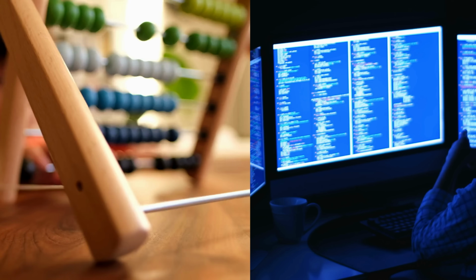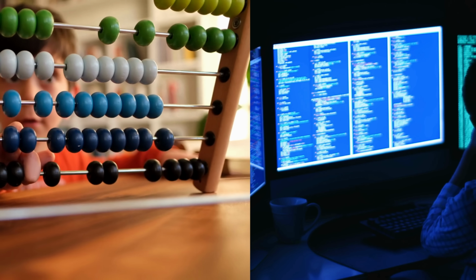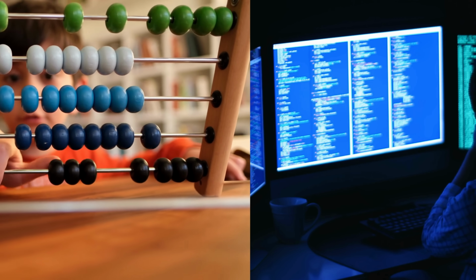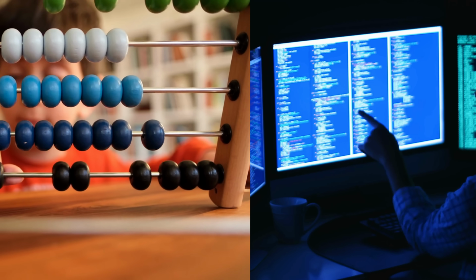It's the difference between a computer and an abacus. I don't think that we can even begin to fully grasp or predict what the future really looks like here, what the impacts will be, what will the pros and cons be, all of that. But I do know that a change is coming.